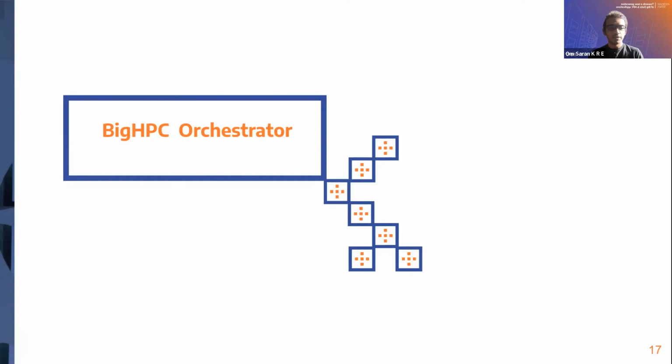So the goal of the intermediate prototype was to come up with an orchestrator that takes care of some constraints like the unavailability of root access in HPC sites, and the network communication that Sangamithra had spoken about, where the compute nodes are in a private network. We'll talk more about this in the coming slides. And also to easily integrate with existing HPC sites and the workload managers that are already present in the HPC sites. That's what we'll be talking about.